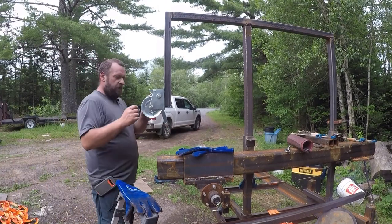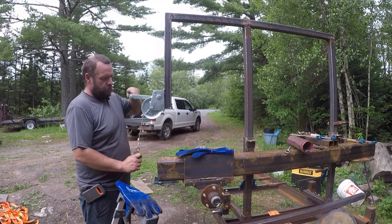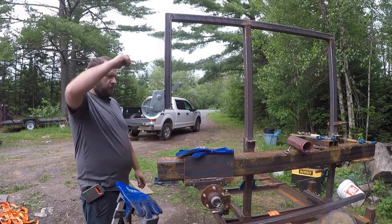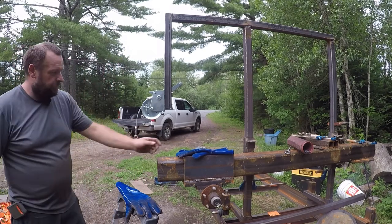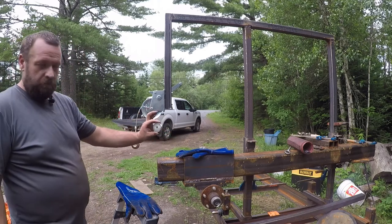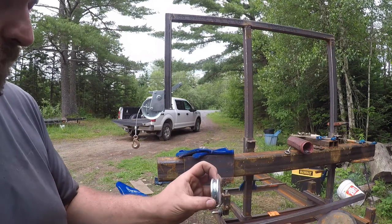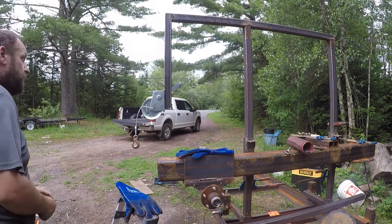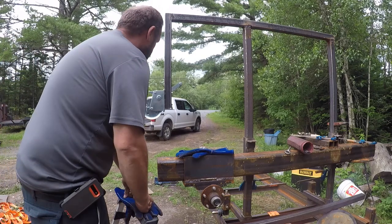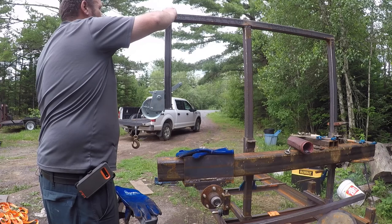So we got our winch mounted up here. Cable is loose to me, but that's okay for now. We'll get to that in a bit. We've got some little pulleys. They're actually meant for cable. They got a rounded groove in them. So our first one will be up on top here, probably right there too, actually.